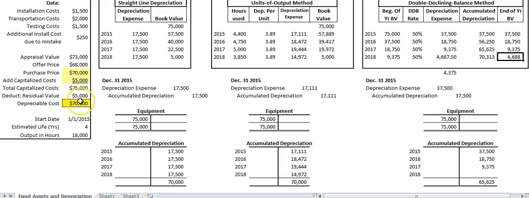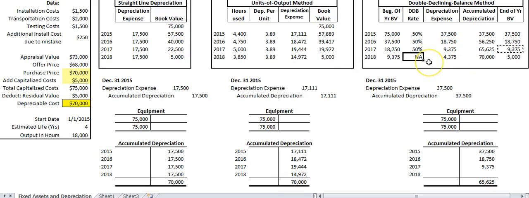But I know that it can't go below 5,000, right? Because $5,000 is my residual value. So I'll work my way backwards. I cannot use the percentage that way. So let me see if I just do this. If I put the 5,000 there, and then I calculate backwards, if I want 5,000 there, I'm going to have accumulated depreciation of 4,375.